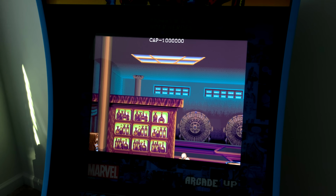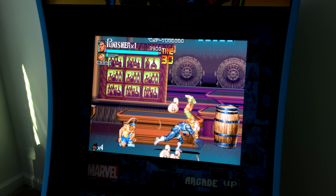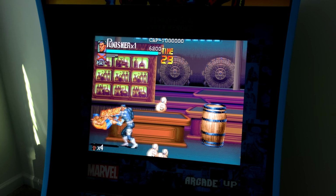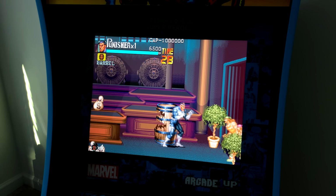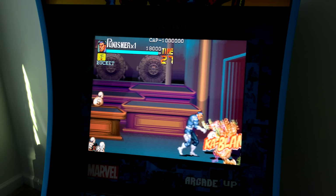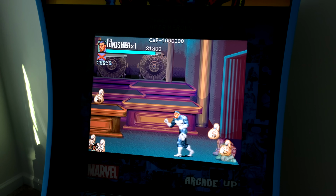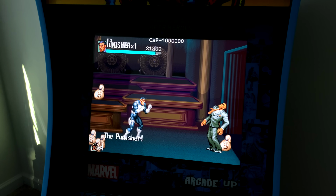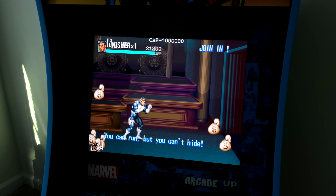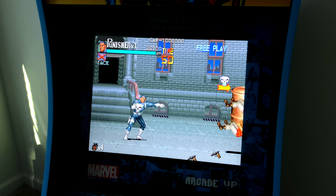So like I mentioned, I think this is an upgraded screen, or they changed the color settings on here because it looks so much better than the first wave. And the sound on this thing is actually great with those dual speakers and the fully adjustable volume. When I first saw they changed out these arcade sticks from the original first wave, I knew they would be better, and I was right. I mean, these feel really good. Now, they're definitely not on par with real Hap or Sanwa sticks, but they're really nice. So I'm just going to go ahead and play through this one a little bit, and then we'll swap over to another game.